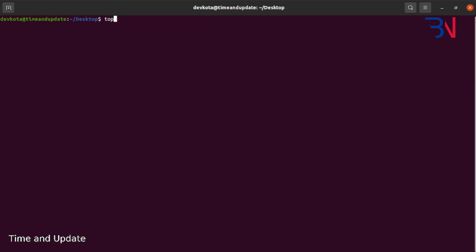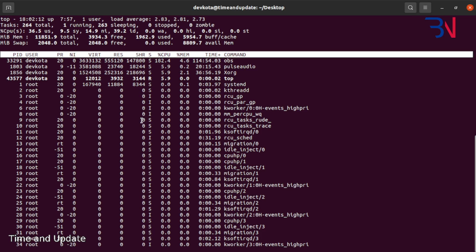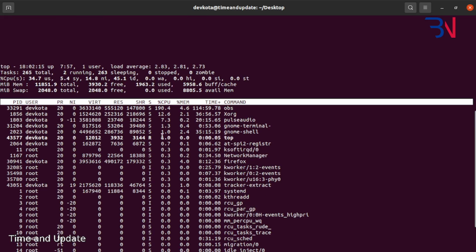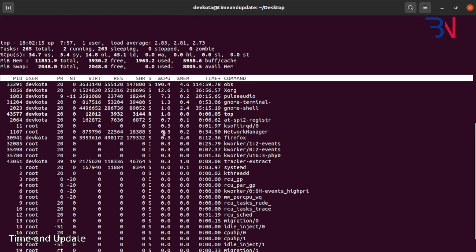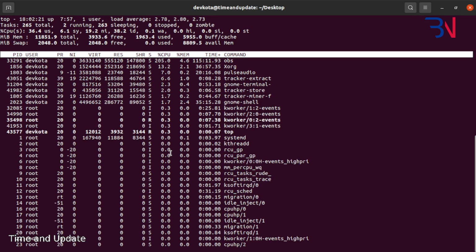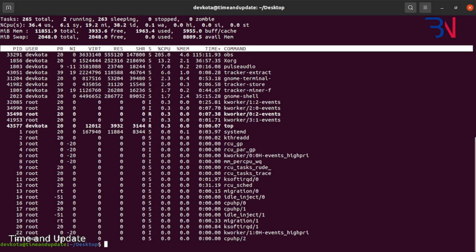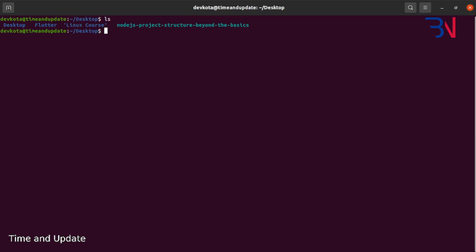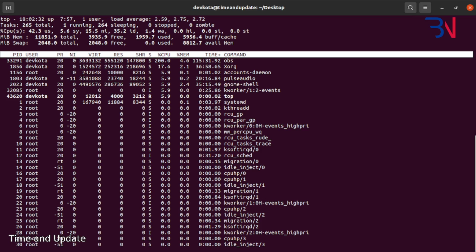With the top command, you can see the running processes, how much CPU and memory they are using, and this is in real time. This keeps updating. Press Q to quit. Now this is the PID.